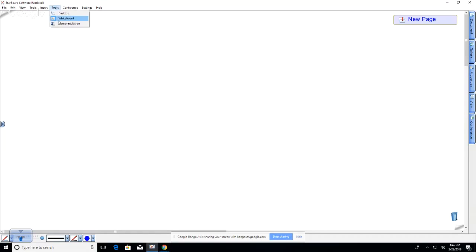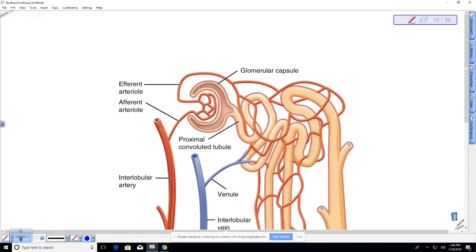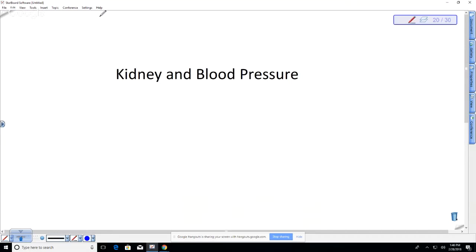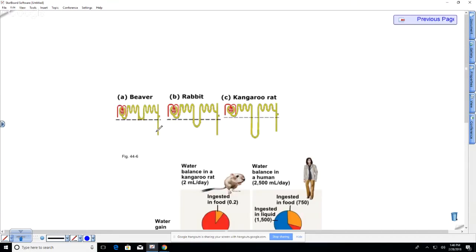Sorry, to go back to my topic. So in this diagram, we are actually kind of like the rabbit, okay? This right here just shows the difference between the cortex and the medulla, the dotted line, right? So rabbits, we're kind of like rabbits. We have these loops of Henle that extend a little bit down, but a kangaroo rat is able to conserve so much water that it actually doesn't even ever have to drink water.